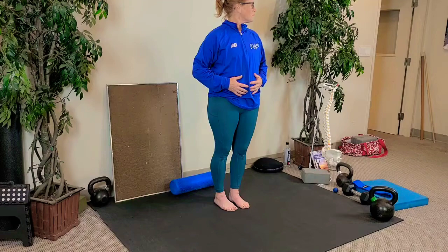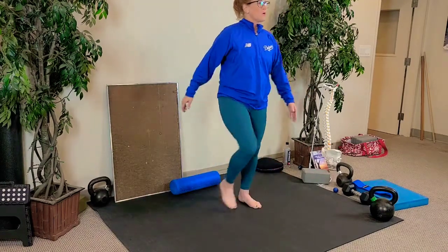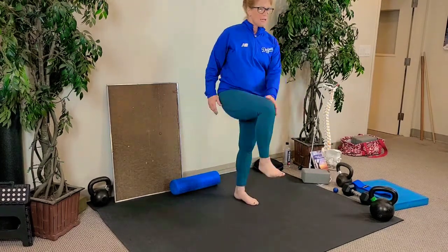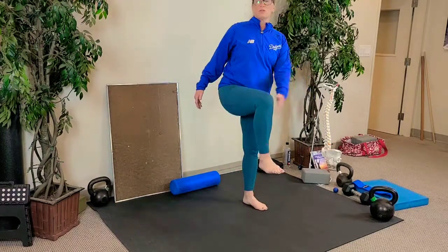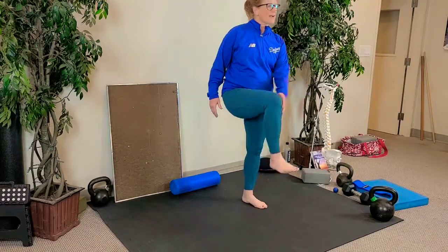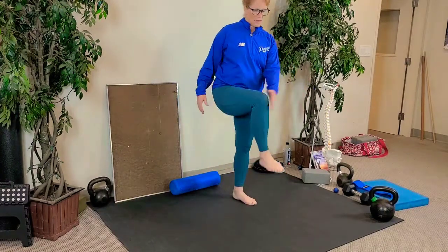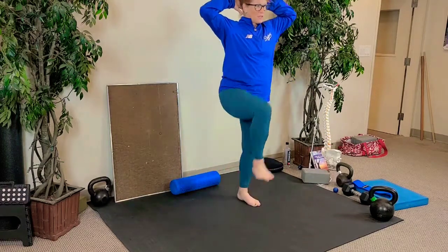And then we're going to cross crawl, right hand to left knee, left hand to right knee. So remember, cross crawl can be anything. It can be right hand to left shoulder. So if this is difficult or you're having a challenging day balancing, do less. You always have the opportunity to do more. Very often it's very difficult to backtrack after you've already set more into motion. And so you sometimes just need to start out with less. Do 2 more, just like this. Last one. Good. Bring your hands up over your head and just keep moving.